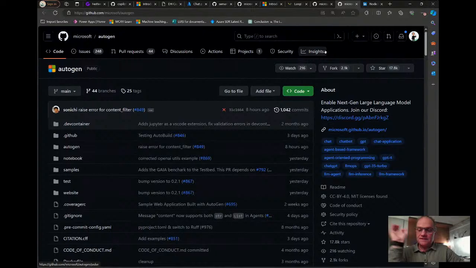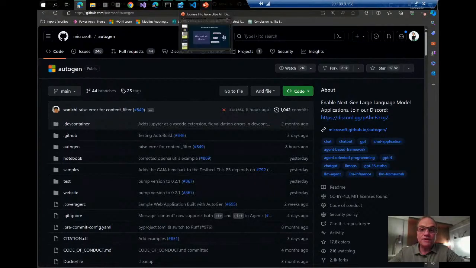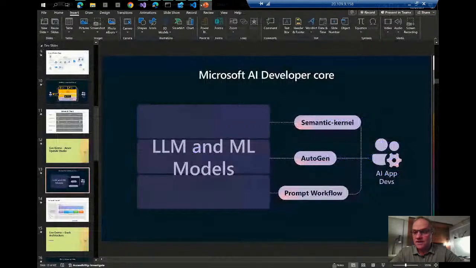And so what I would submit is that, with these repos, you essentially have everything that you need to build on top of the AI infrastructure that Microsoft has been very busy laying down and deploying for us over the past 12 months.